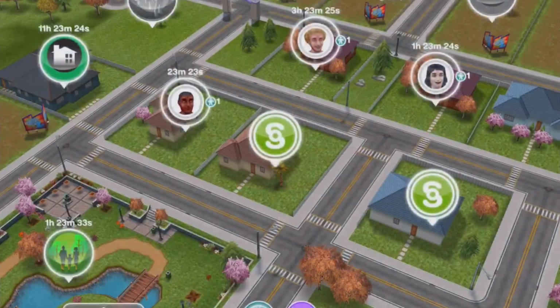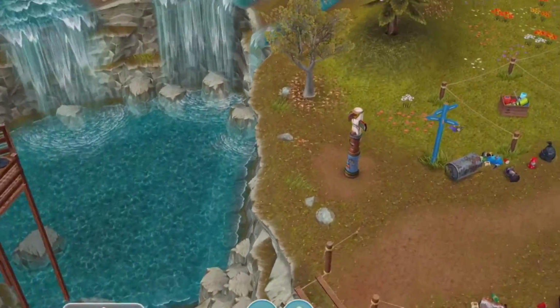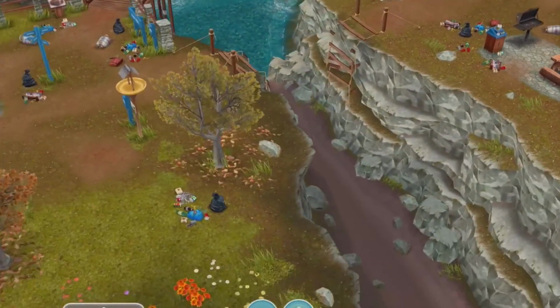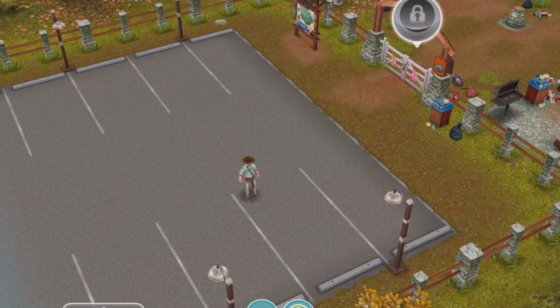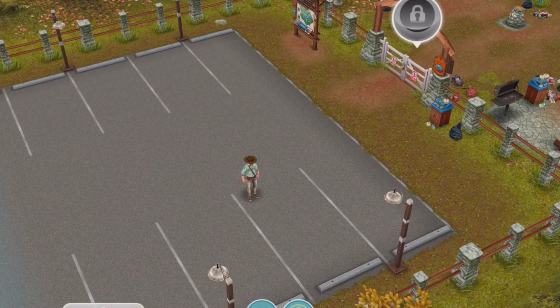So they've given us a whole new area called the, what is it, the campground? Yeah, I guess you could call this a campground. We've got a heck of a lot of different places which we can explore. They've given us a mission over here, and we've got the sheriff and the park ranger just chilling out. Let's go check out this task. We've got 33 minutes left. We've had about a week to do this, so we're definitely pushing it. But call a sim to the campgrounds. Alright, let's go do that.